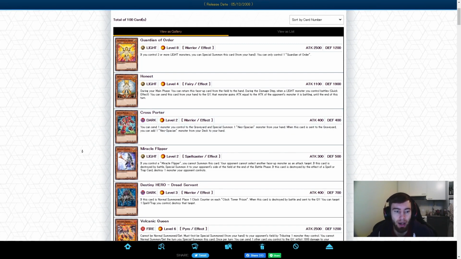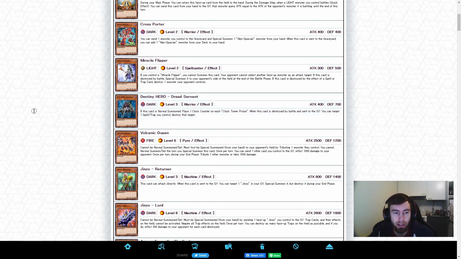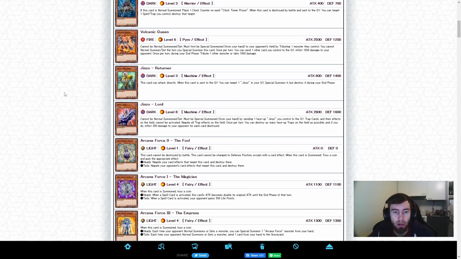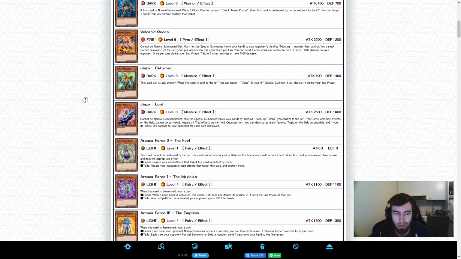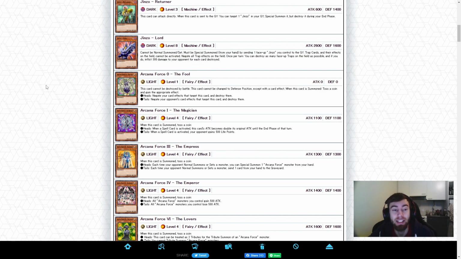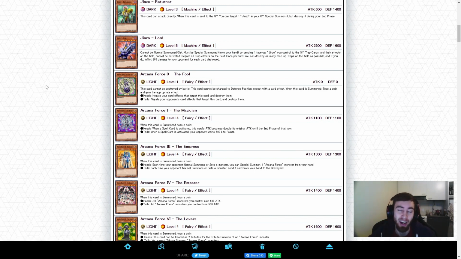Then we have some Neospacian support. Destiny of Dread Servant here for Clock Tower Prison, so for some Destiny Hero shenanigans. Then you have Jinzo Returner and Jinzo Lord for Jinzo support, and also giving us access to Jinzo due to the name drop. And then we have one of the absolute worst archetypes in the history of Yu-Gi-Oh!